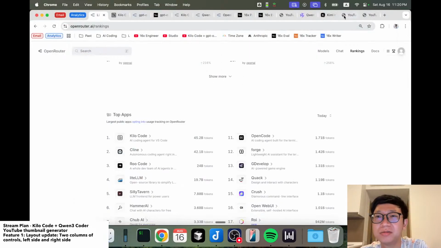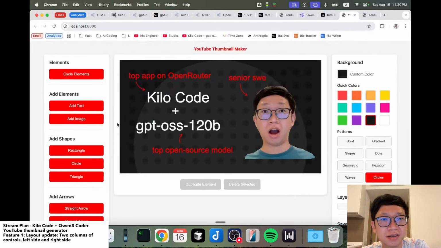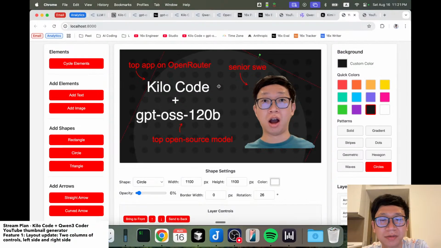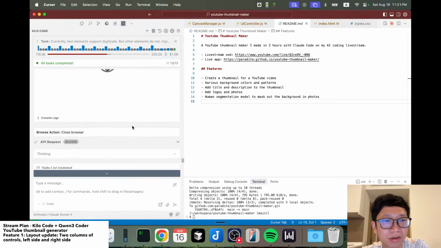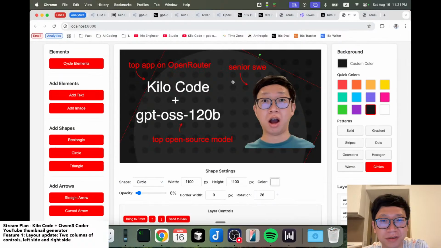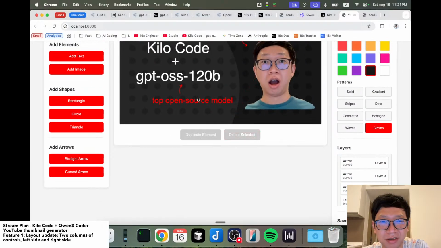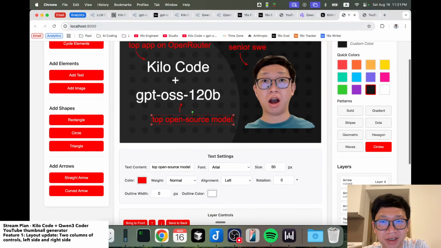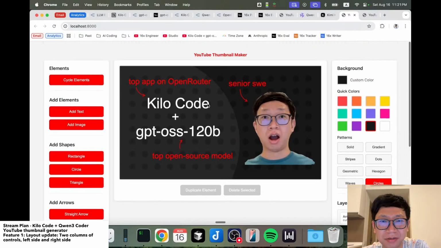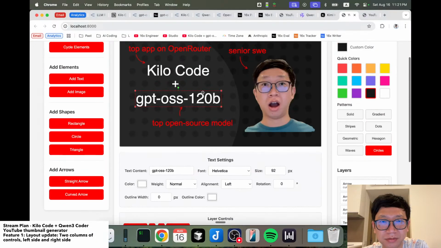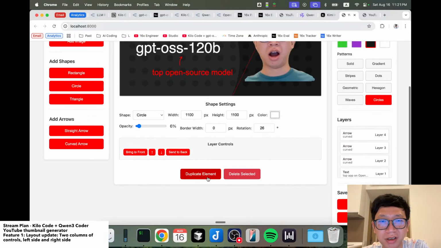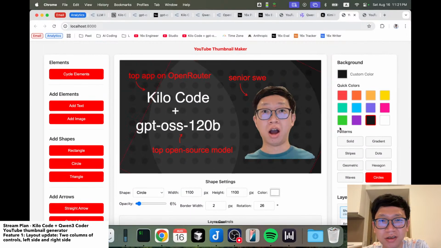Okay, so we have finished the task. Let's see if it works. Oh yeah, so this is a different local storage. Why can't we duplicate this element? Duplicate element is grayed out for some reason. Oh, now we can. Okay, seems like it works, I guess.